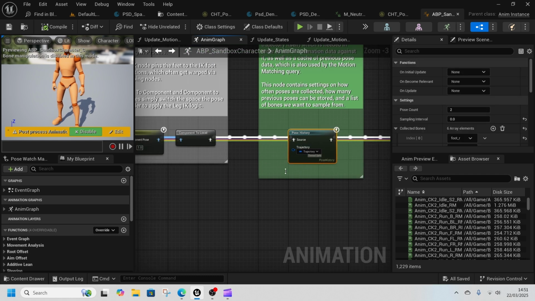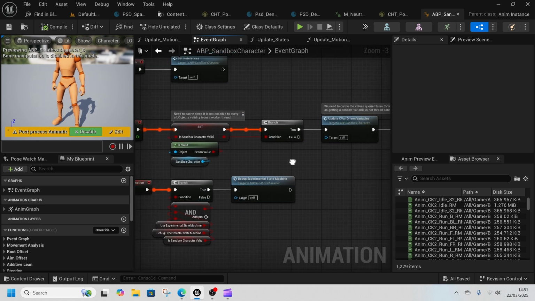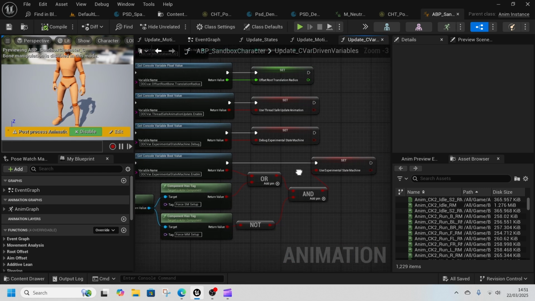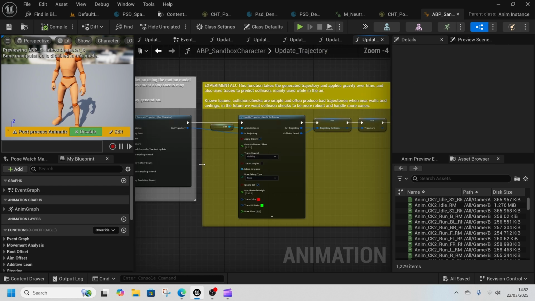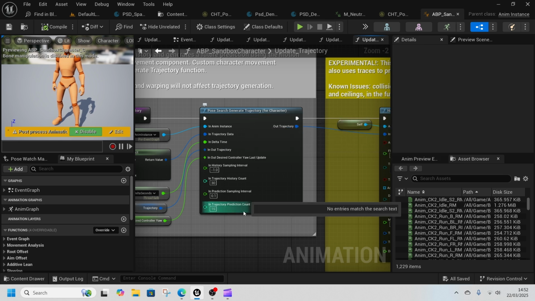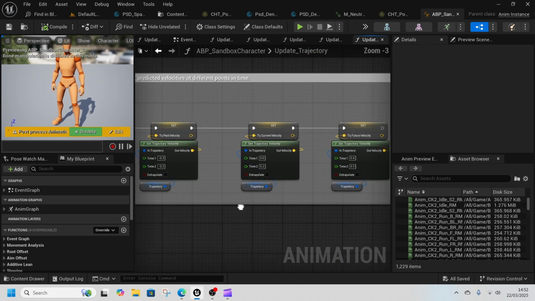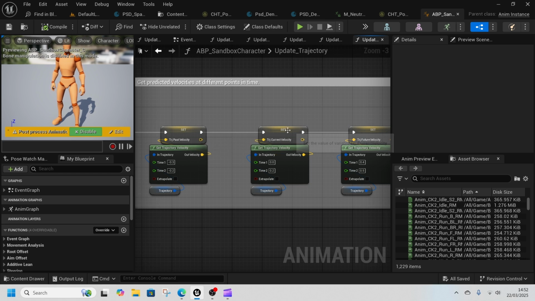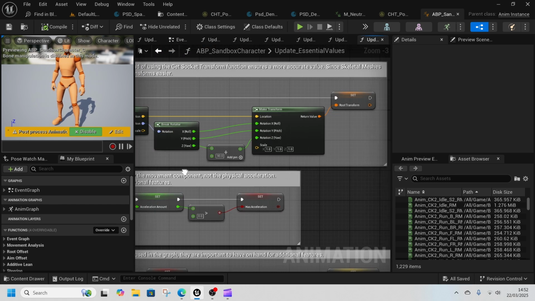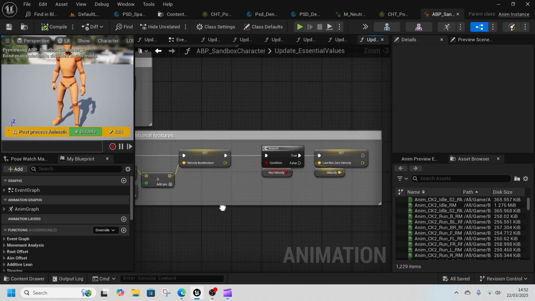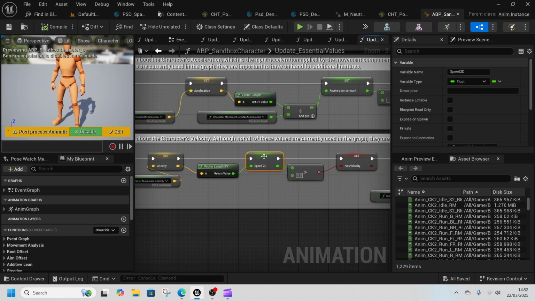As I say, everything is made by trajectory, and if we come into the event graph, we can see that these are the variables that are being driven. Some of these we're not looking at. Logic one here updates the trajectory, which gets where we're going, and then passes the trajectory in. So it post searches, it generates the trajectory, it handles the trajectory for wheel collision, and then tries to calculate past trajectory, past velocity, current velocity, future velocity. From there, it gets the transform, it gets the root transform, and then we get our velocity from here, which is the bit that we're checking inside here, because it's passing into a speed 2D.